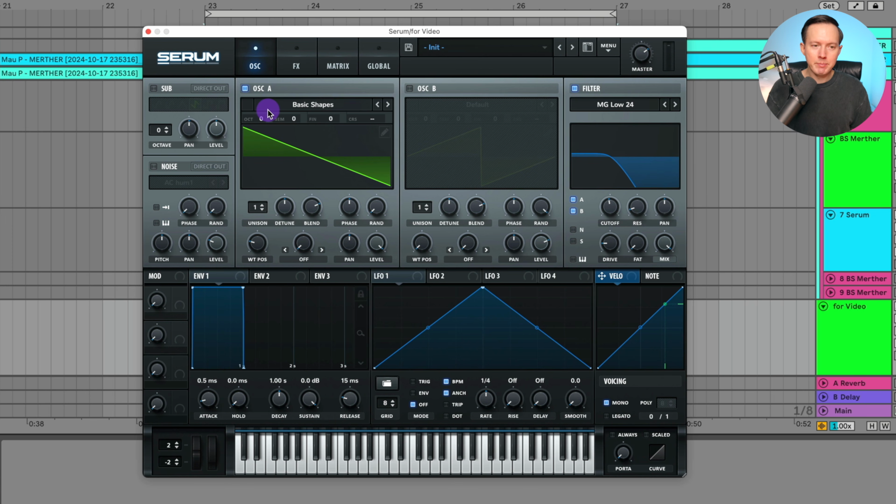And you can hear that I'm getting that beefiness, the low end from using the saw wave, filtering this off, and then also adding in this top end one. And then to get more of that low end shape, the sound closer to how it was in the Merther track, I will add on the basic shapes again, go to a triangle wave, offset this phase a tiny bit.